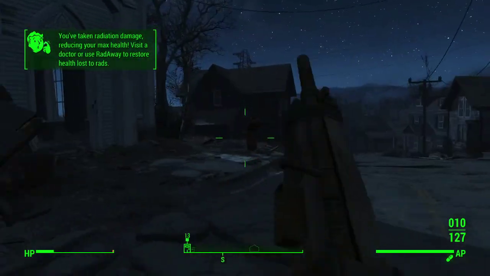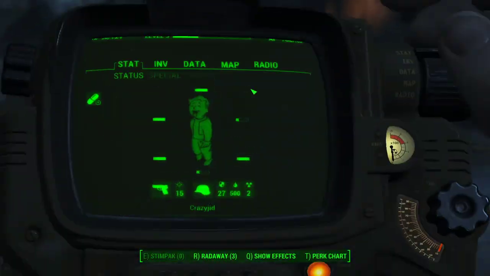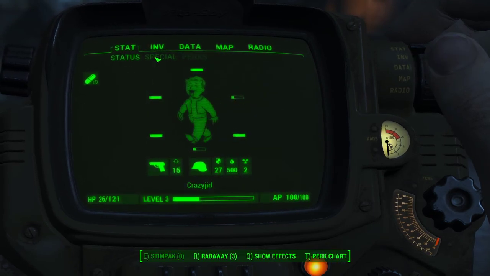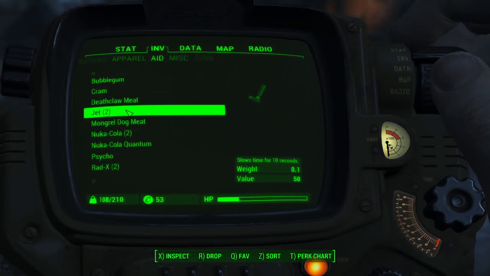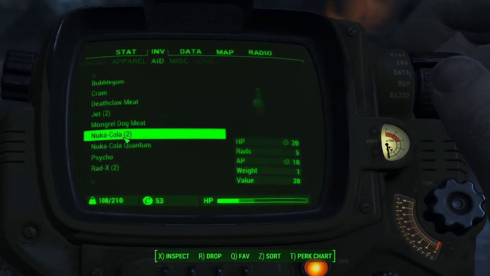Ooh. Taking radiation damage, reducing your maximum HP. Yes. Thank you. What is my character doing? Oh, his legs and arm are kind of messed up, I assume. Nice. What does a jet do? Slow time for 10 sec... What? I can just slow time? The frick?